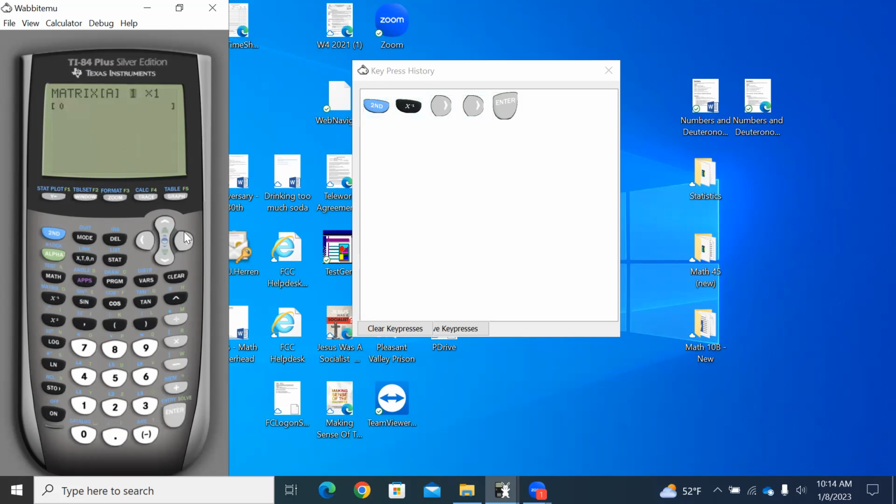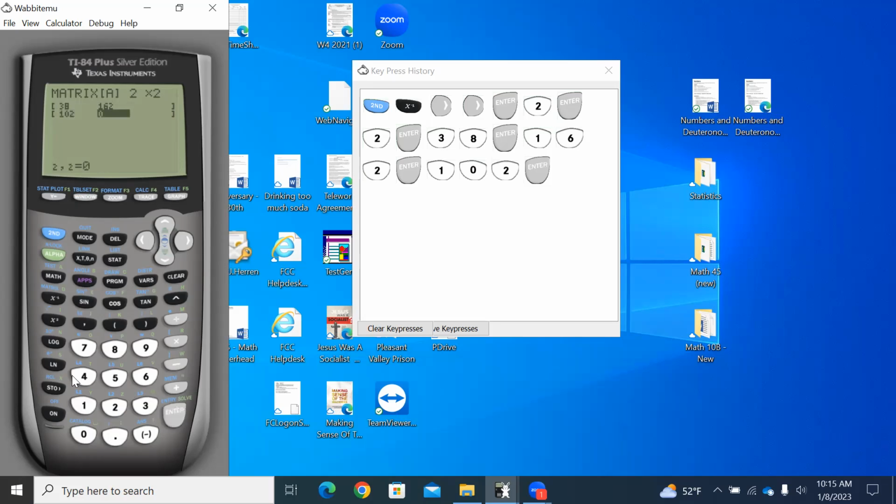Now it starts off with a 1 by 1. It says select the size, down first and across. So I'm going to go 2, enter, 2, enter, 2 by 2. So then it sets up a 2 by 2 matrix. So I'm going to put in those numbers that we just figured out, which was 38, 162. So I'm going to go 38, enter, 162, enter, and then 102, enter, 498, enter. So there we go. You can see we've got the matrix there, right? That's the matrix put in there.